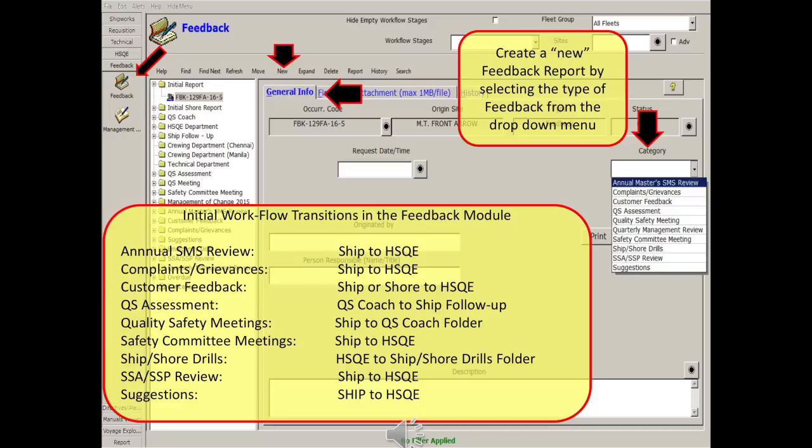Follow-up quality safety meetings: ship to QS coach folder. Safety committee meetings: ship to HSQE. Ship/shore drills: HSQE to ship/shore drills folder. SSP review: ship to HSQE. Suggestions: ship to HSQE.